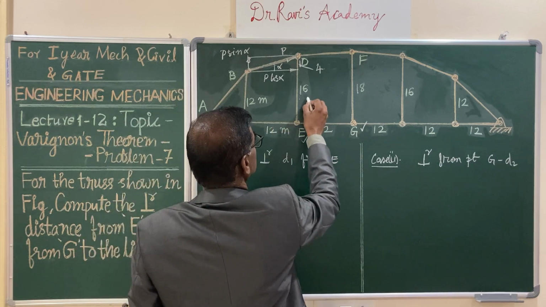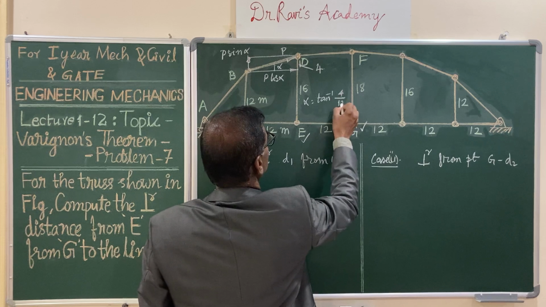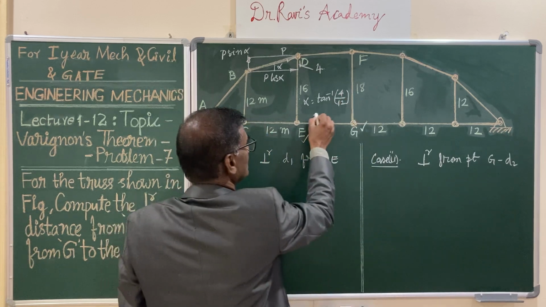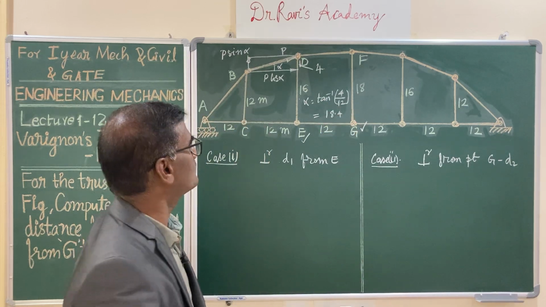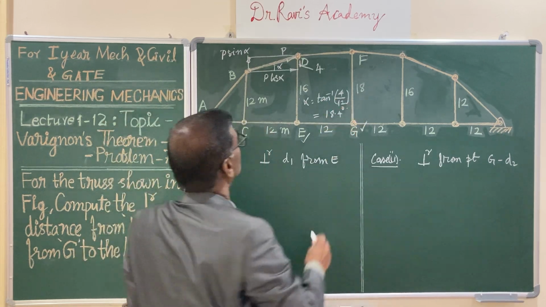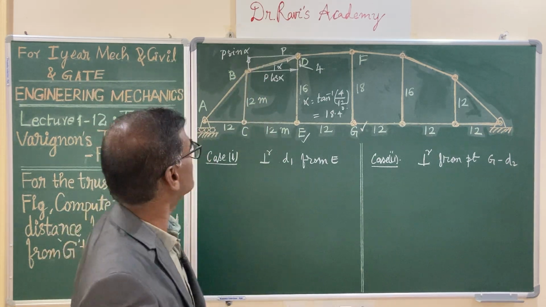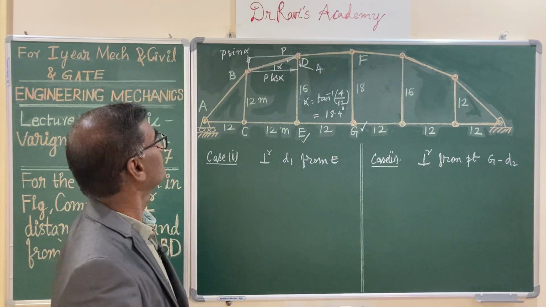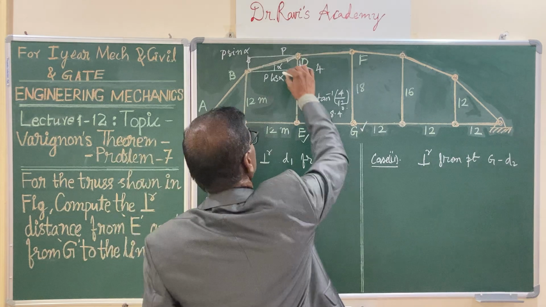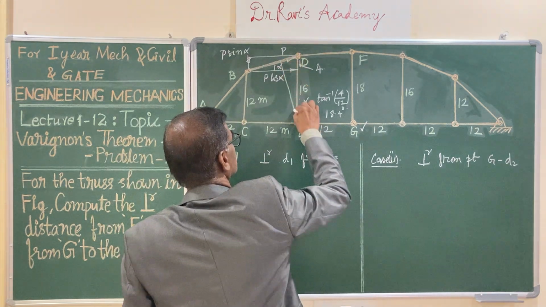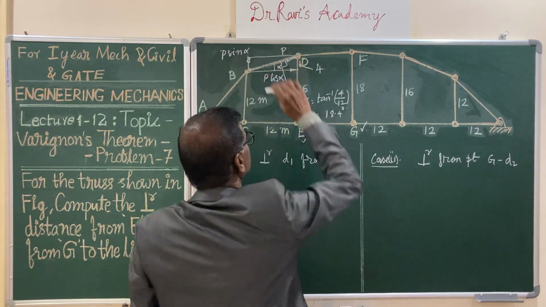So your alpha is equal to tan inverse of 4 by 12, that is tan inverse of 1 by 3, and you are going to get 18.4 degrees. Alpha value is 18.4 degrees. The moment you know alpha, divide the force into two rectangular components and make use of the Varignon theorem. Let us write the moment sum, erecting a perpendicular passing through this particular point. I am calling this D1. So this is 90 degrees.